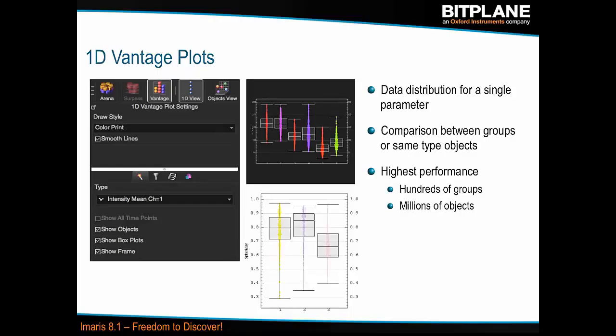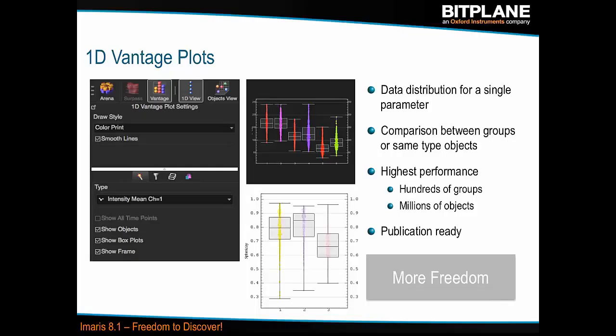And that's our... you have to choose one or the other at this moment in time. And it's publication ready. We've taken a couple of extra steps to create these visualizations or renderings of the plots that are ready for you to send to the printers. And again, we're trying to provide you with more freedom. Previously, you would be kind of stuck with this complex 3D Vantage plot, which was amazing, but it was restrictive because you couldn't, in some cases, actually use it for publication. And now you can use it. You have the freedom to use Vantage also for publication.